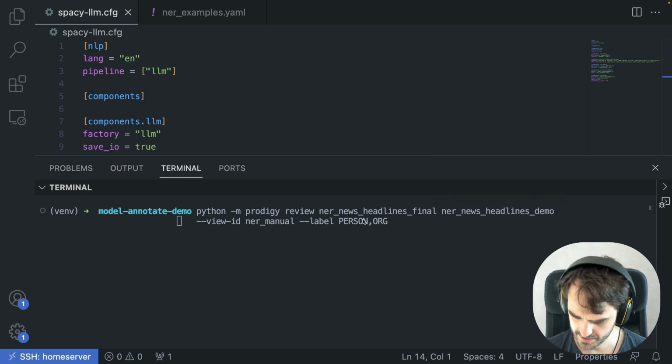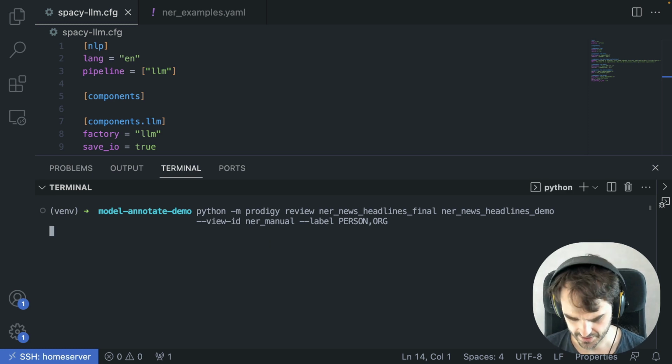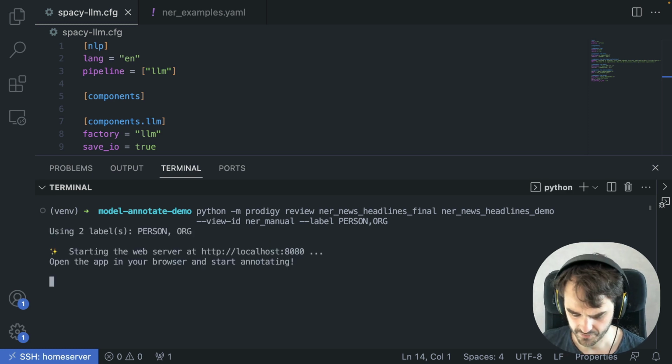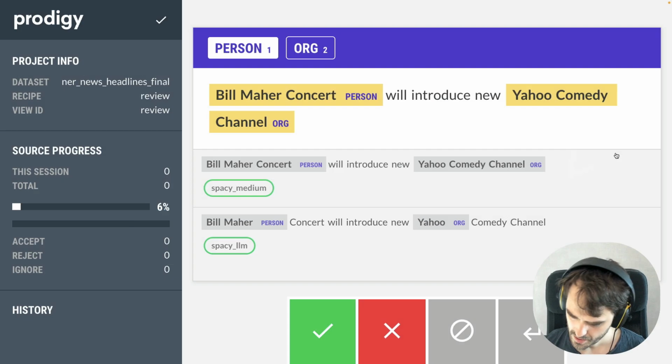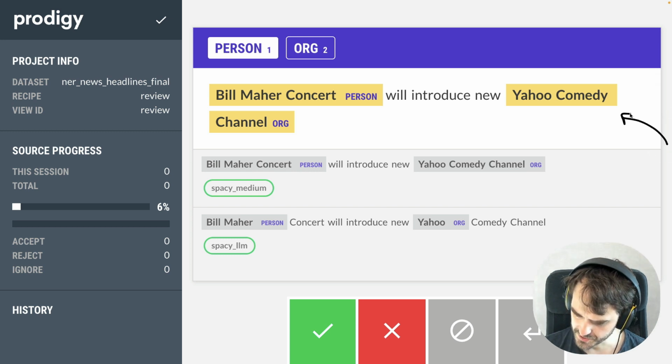And then finally, I am giving it the labels that I would like to use explicitly, and I'm also making it clear to the review recipe that I would like to leverage the NER manual interface. There are some extra settings that I could set, but let's just have a look at this just to give a bit of a feeling of what the review recipe can give us now. And when I now load up the review recipe, you can see that I have this interface over here, that I have these labels that I can select. And then here on top is the final annotation that I, the reviewer, can declare.